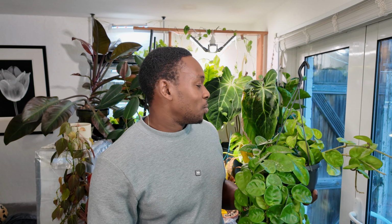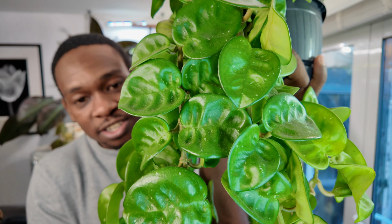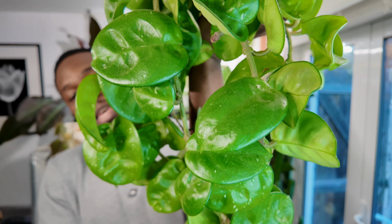I'm not a particularly big fan of it myself, but when they come, they go as quickly as they came, and they start to fall, and you have yourself cleaning up after this plant all the time. But if you can deal with that, then this plant is the one for you, the Hoya Crinkle 8. And what a beautiful plant it is. Just check out those dents and ripples that run throughout the plant.